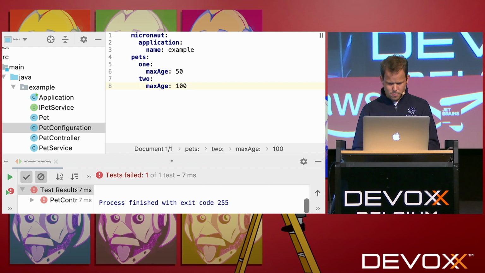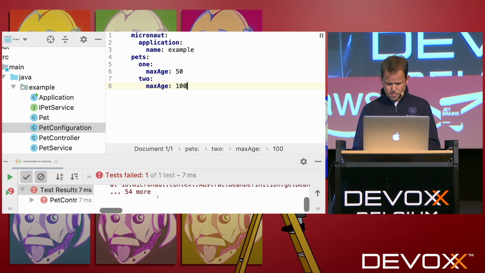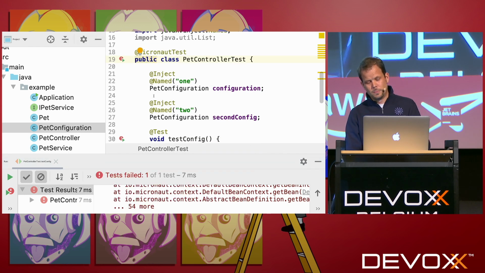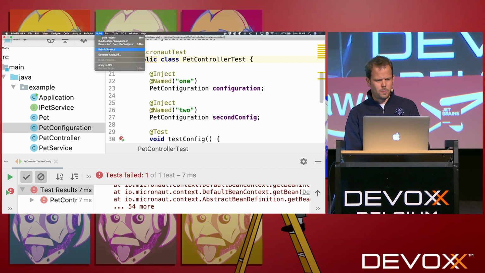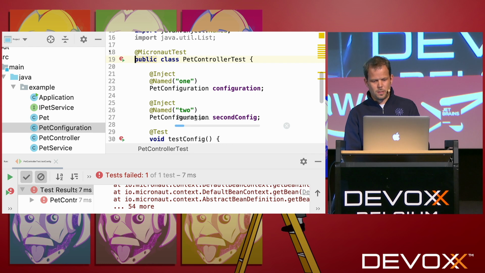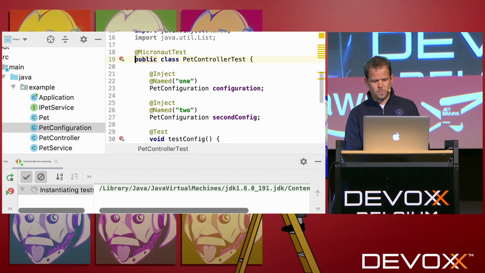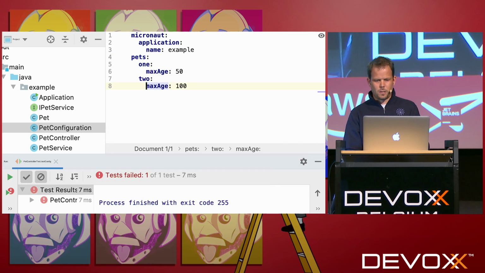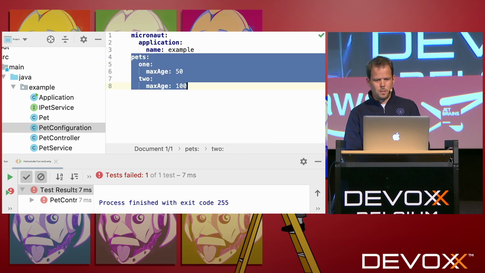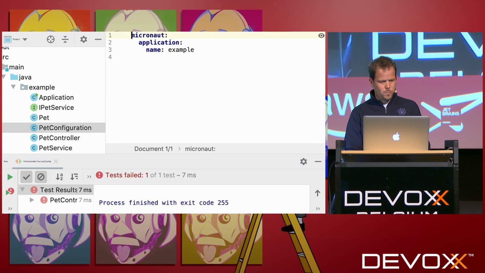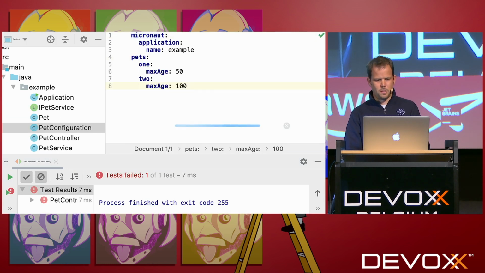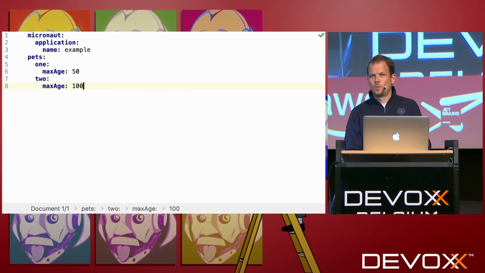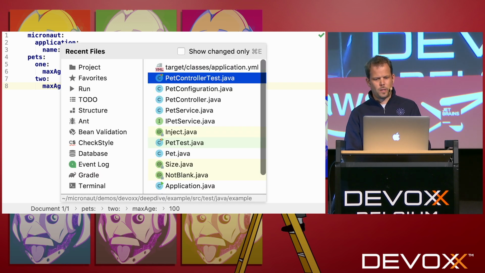Oops, what did I do? I don't know why that's not working, but it should be working. So probably, maybe it's a copying issue with IntelliJ. No, I don't know. But I'm modifying target classes. That doesn't help. Oops, modifying the wrong one. It's the problem when you have so many build tools and things flying around. Okay, now it passes. So I was modifying the wrong source application.yaml.